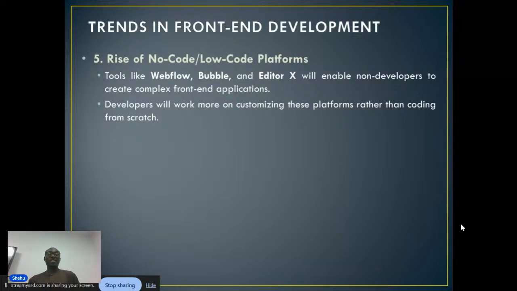So you just give it your prompt. Okay, I want a design of a website or mobile application with a button here. The button does this and all this. You can just give it a prompt, everything, and it will design and develop everything for you. But you as a human being know exactly what you want and how you want it. So it's left for you to tweak it, change it, and make some improvements on it. Developers will work more on customizing these platforms rather than coding from scratch.